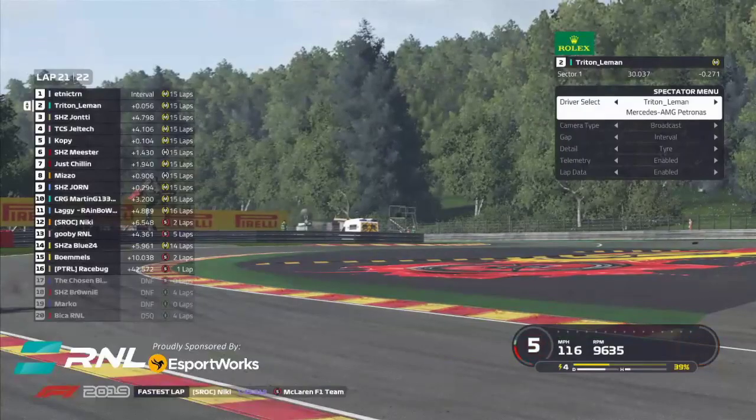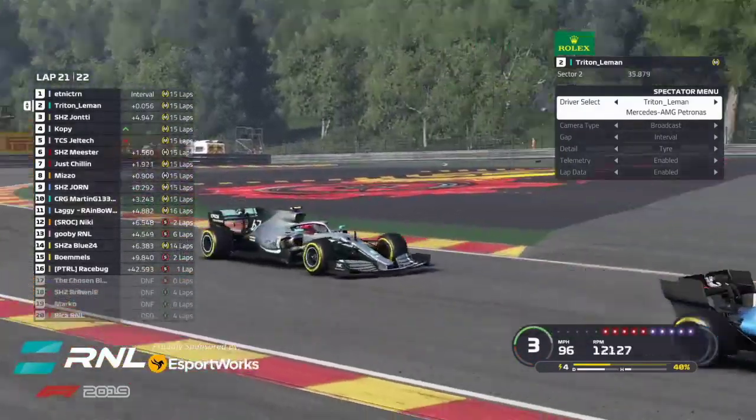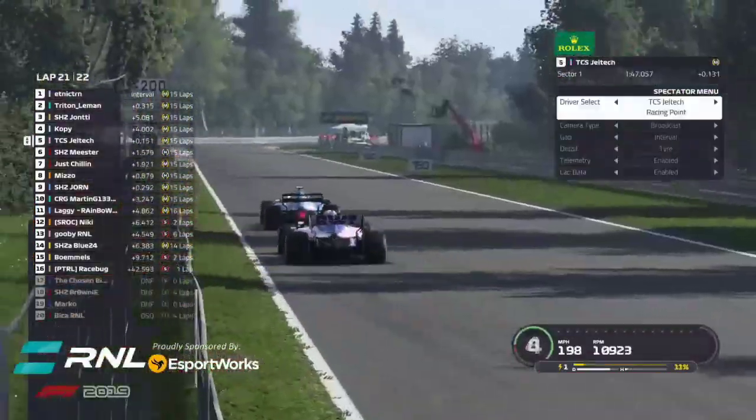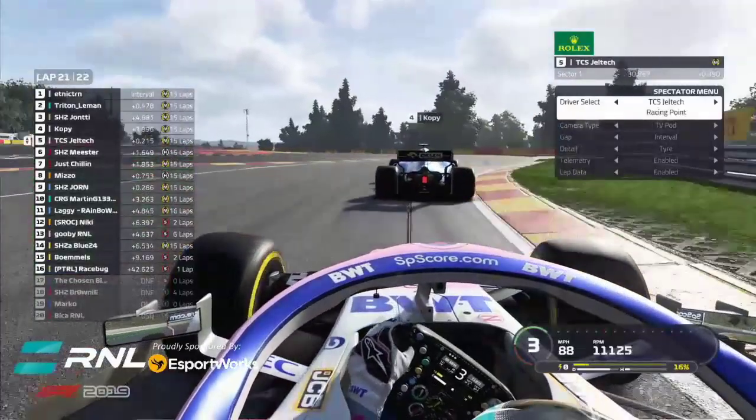Here comes Lemon down the inside. As they come out of it, Nickton will hold the race lead, and Lemon will have to wait. Yolta and Copy swap places. Copy in P4. This is good stuff from him.